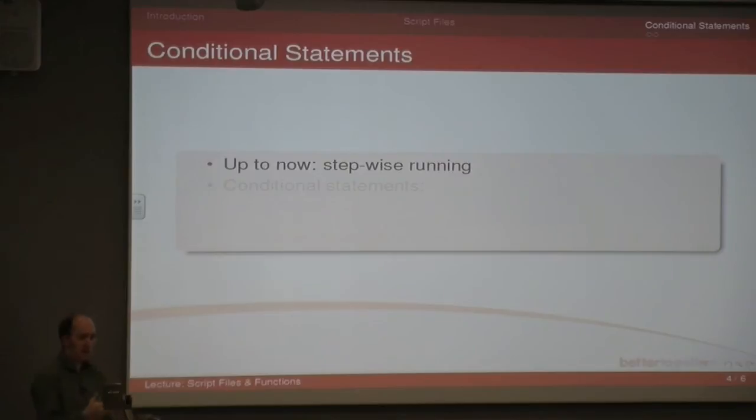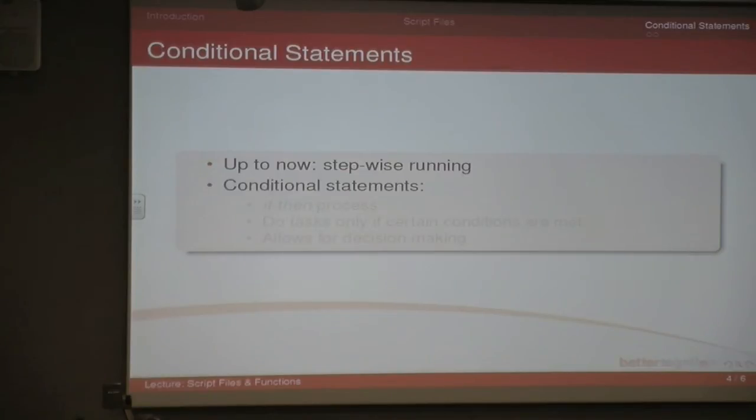But there are ways for Matlab to skip files or skip commands if certain conditions aren't met, or to run commands only if certain conditions are met. That's what's known as conditional statements. In the next session, in 3 weeks' time, we're going to look at loops, a way for Matlab to repeat commands for changing values, and we'll talk about that in the next few weeks. But this week we're just going to talk about conditional statements.